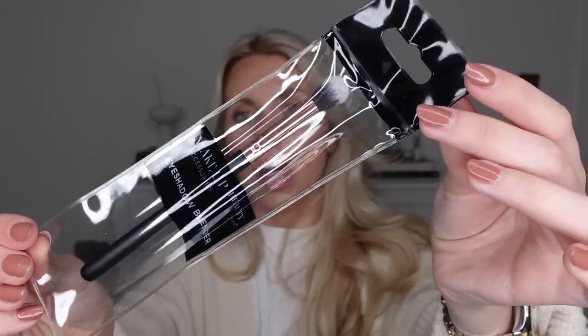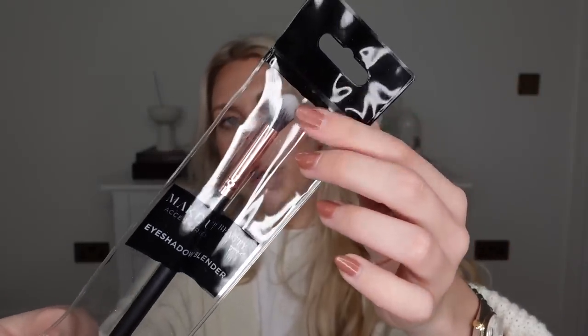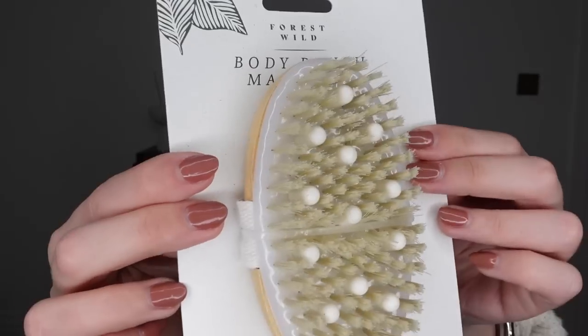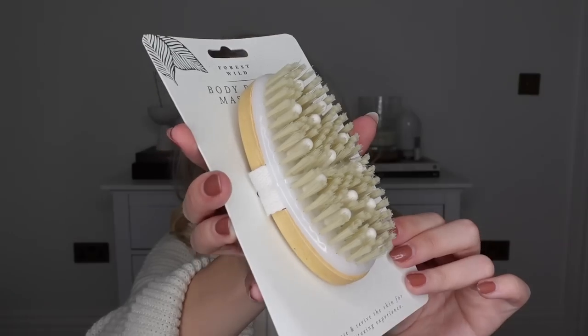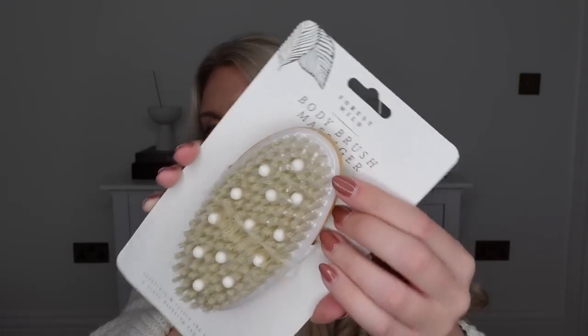They had some sale bits too, and I picked up this eyeshadow brush in the sale — I always feel like eyeshadow brushes are the ones I need most, and this one was only 50p. These were also a bargain at 75p. How nice would that be as a gift? The way it comes on the card, 75p — I think it's so nice. That'd be nice in a kind of pamper hamper if you wanted to gift someone for maybe Valentine's. It's just a body brush massager and it looks lovely — 75p, you really can't go wrong, even if it's just a little display one on your bath tray.